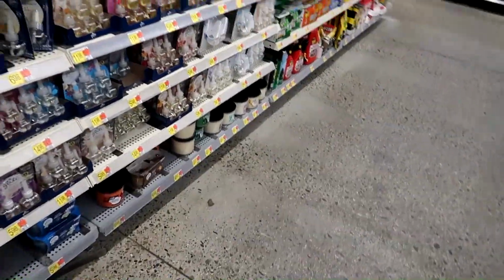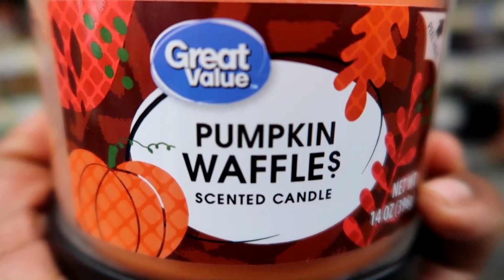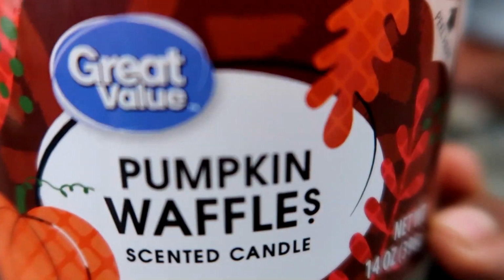I wanted, remember I told you I wanted some plug-ins? This kind of smells good, y'all. That's a Great Value pumpkin pecan waffle. I love pumpkin waffles. We'll try when we get to that.